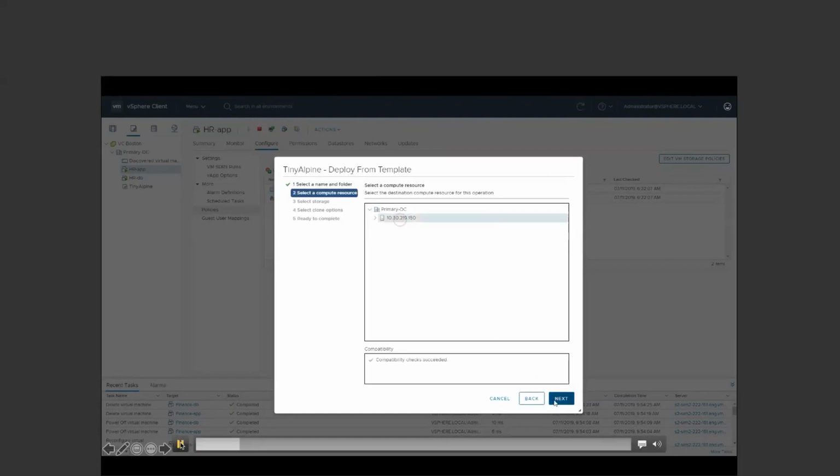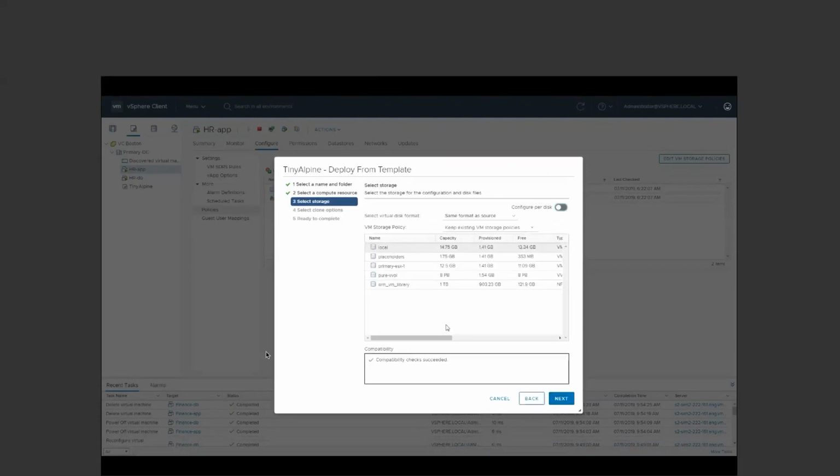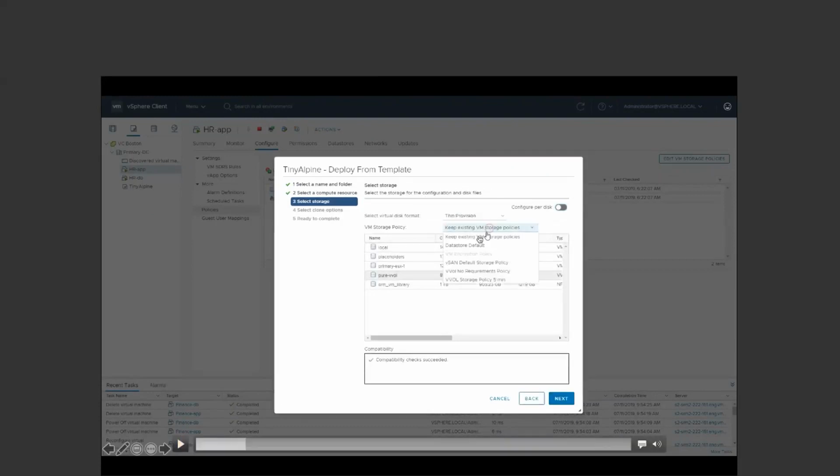During the new virtual machine creation wizard, you have to select the data store type for this virtual machine. And here we select the storage policy, which is the VVOL storage policy with 5 minutes RPO frequency. The replication will be updated every 5 minutes.